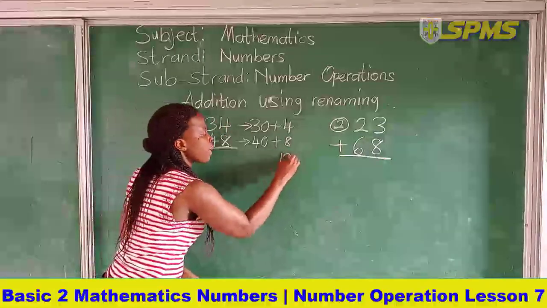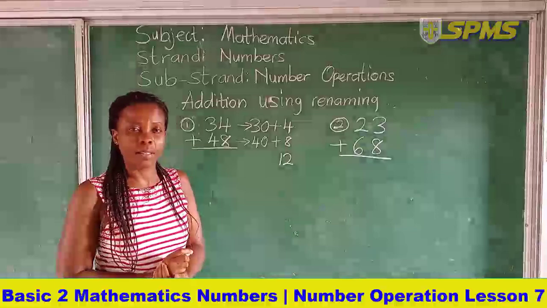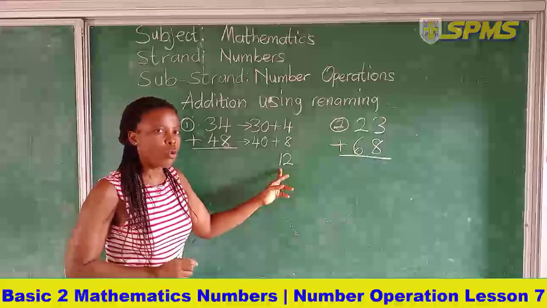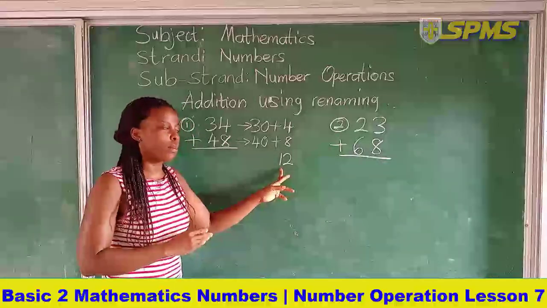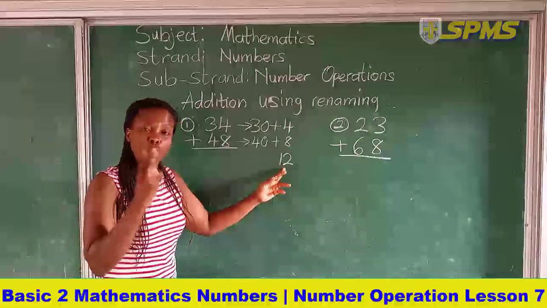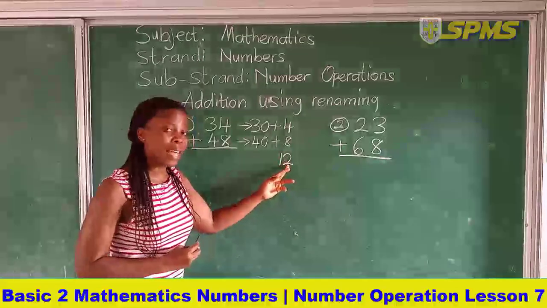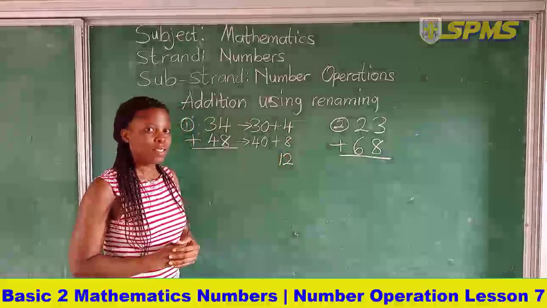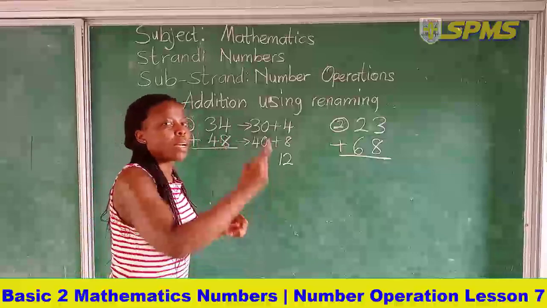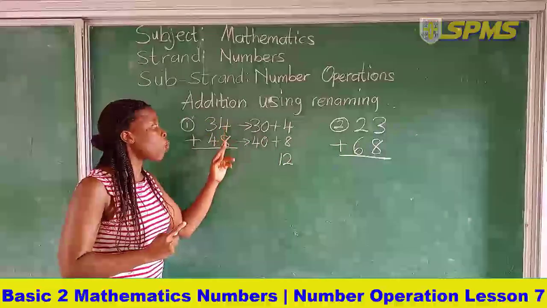I'm going to write the 12 here, but I want to write it here because that is not going to be my final answer. This 12, we need to do something to it. We need to write something and carry something. If you look at it carefully, the 12 is in 2 digits, which comprises the 1s and the 10s. You need to write only 1 digit number here and carry the other one forward. So you need to write the 1s because you added 1s.